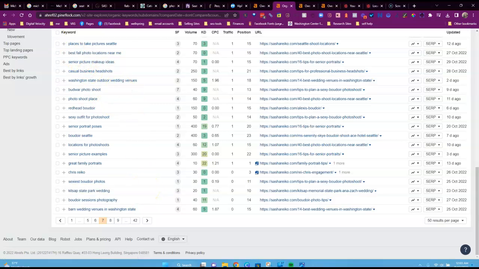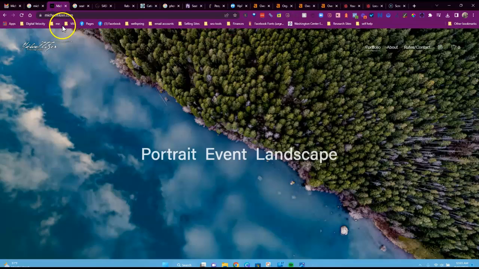So going back to your website here, content is king. And how you target those keywords is by putting them in the content on your website. And so you have no content on your website at all. So this is why you're not ranking for any keywords. Google really likes to see between 1,500 and 2,000 words of content on your homepage.